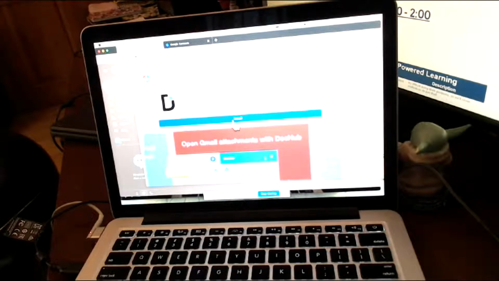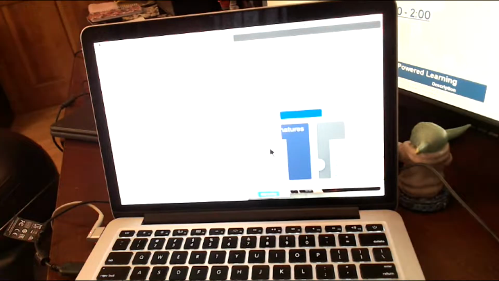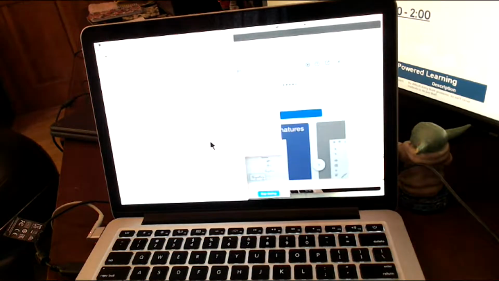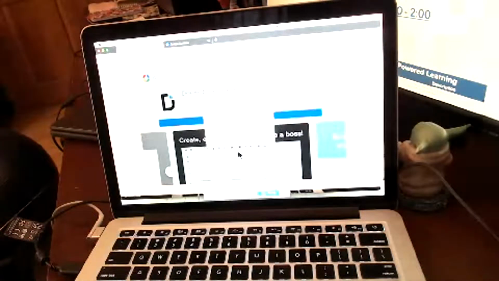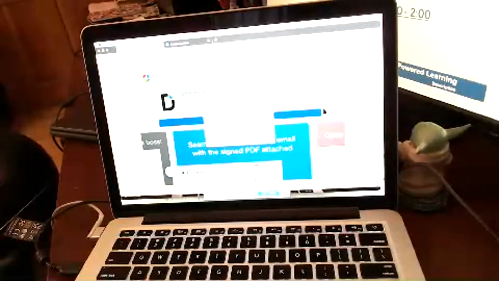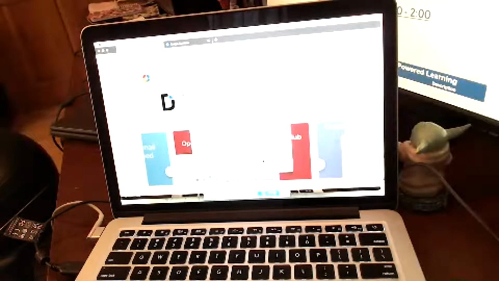Now, DocHub was a little program that allowed you to open PDFs and kind of edit or write over them, annotate them. And so by adding it, that means if somebody sent me a PDF right in Gmail, I could click on it and it would automatically pull up DocHub right directly in that file. So I won't have to go open it outside of it. It's kind of built right in. So this is the type of thing that's not functionality that's automatically built into Gmail, but by doing it this way, I now have built DocHub into Gmail.